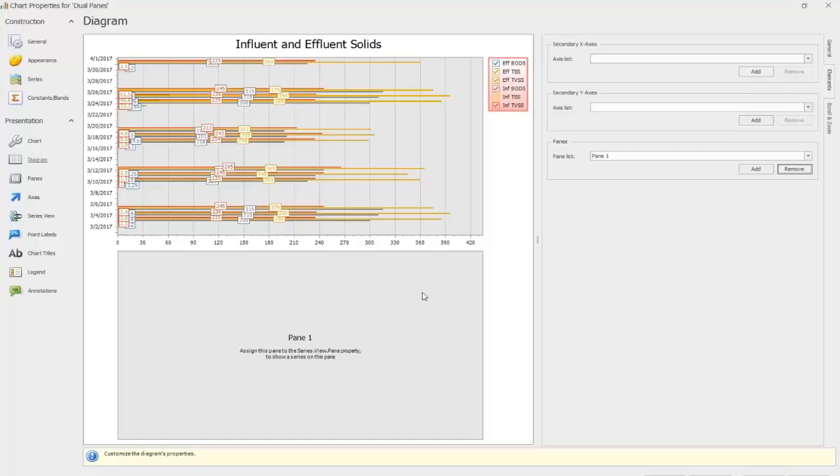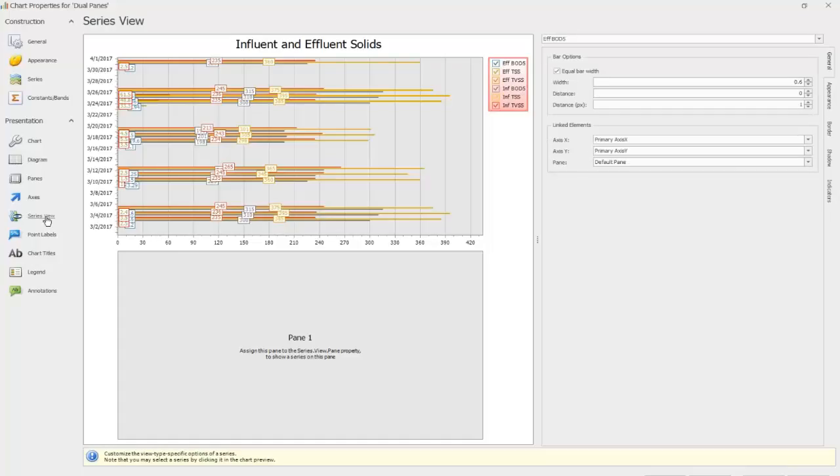we just created. So in order to do that, you would go to your series view, like before, and you would go to your series view icon, and you would see that up here through our drop-down menu, we can see all the series that we have set up inside this particular chart. What I then need to do is I need to determine what series I want to assign. So basically I'm going to be transferring the series that are already set up in this chart from this chart to this new pane that we just created.